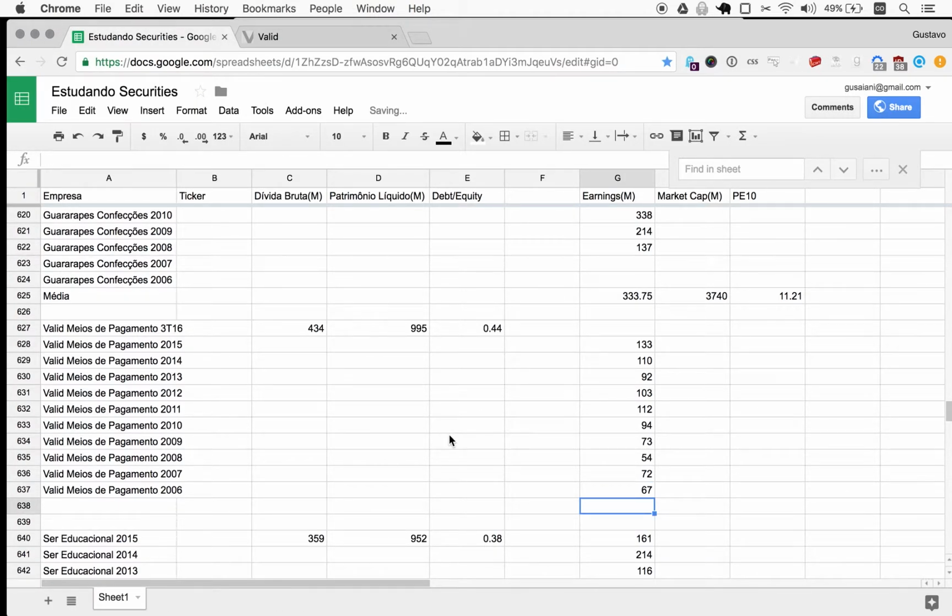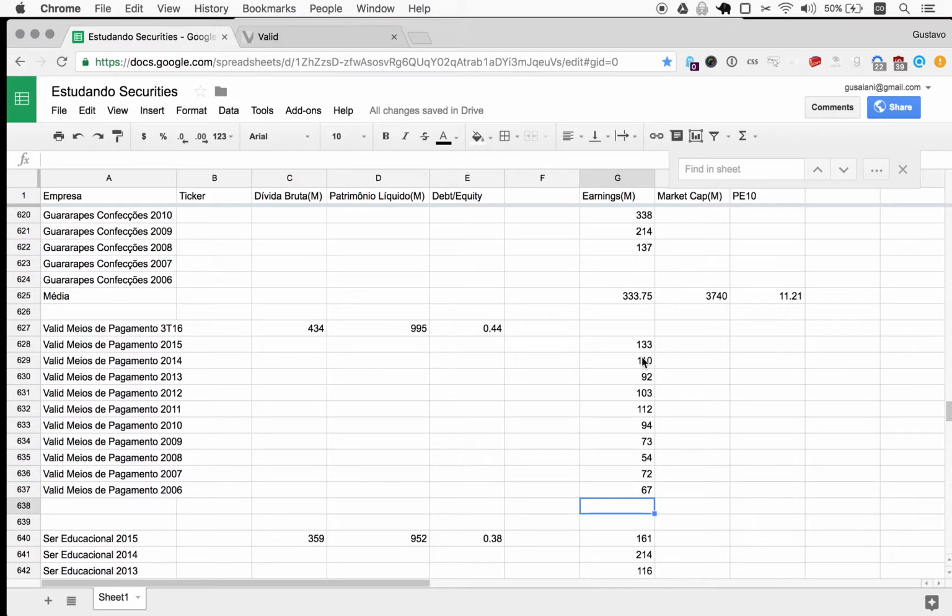Okay, so when I talk about these almost involuntary preliminary conclusions here, well, first of all, you see a company that hasn't had a loss in 10 years, so typically, this is a good thing. And with some variation, you see a steadily growing profit, right? Even through, well, we can see a little bit of difficult years, especially 2008, which was a terrible year worldwide. So it's expected that the results would go down.